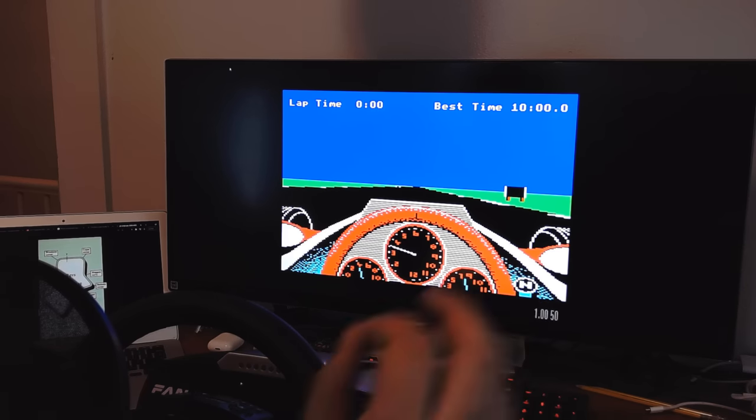Need to get a good run out of Becketts this time. Lost so much time to everybody — I don't think I'll catch the whole pack by Stow. I'll compromise my entry into Stow on the inside, down to fourth, side by side. Keeping it in fourth for Club, just touching the grass which slows you down a bit. Up to fifth for Abbey, trying the outside this time — just around the outside of Davy Rocket, and getting Gary Clipper as well. Come to the line — one lap to go, back up to seventh at least. Come through the Woodcote chicane, across the line — one to go. Desmond Dash in front.